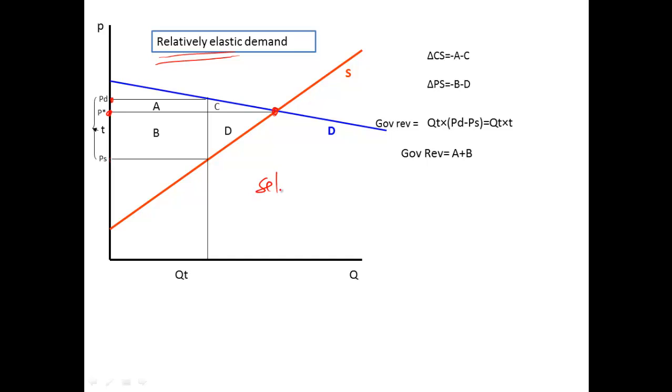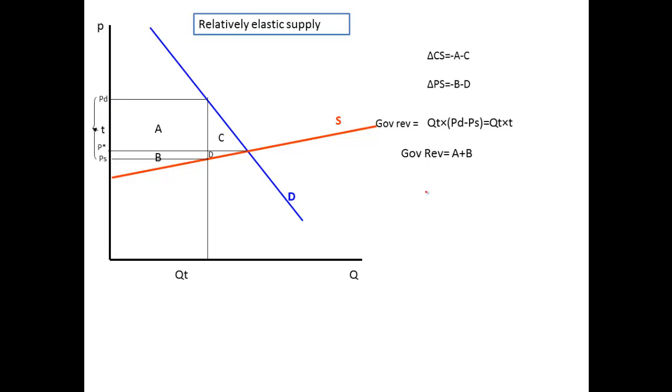Okay, so sellers bore most of the tax. And this is the case with relatively elastic demand, which means that the suppliers or sellers are more inelastic. Let's consider a different case where we have relatively elastic supply and therefore relatively inelastic demand. Well, look what happens here. Here's the intersection, the equilibrium without a tax. There's P star. But now after the tax, what sellers receive only went down a little bit, but what buyers paid went up a lot.